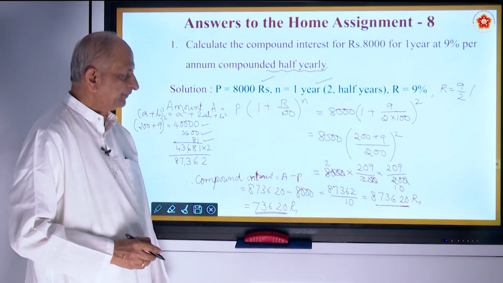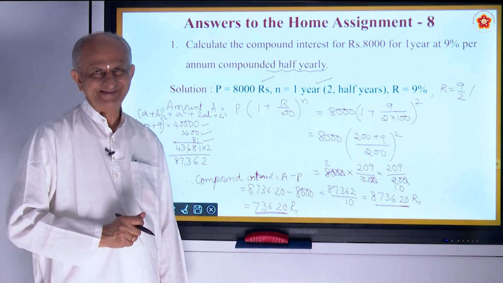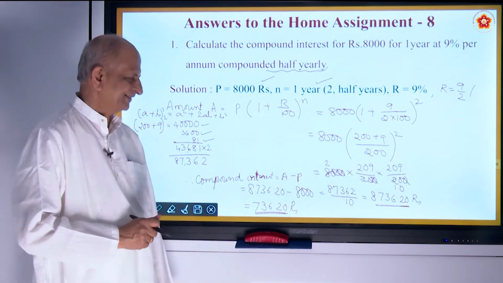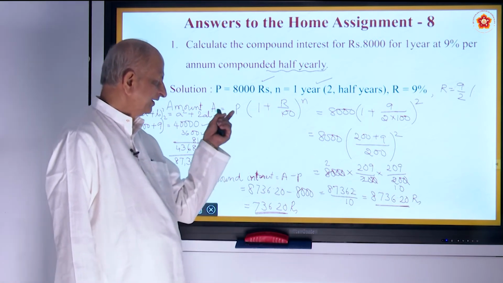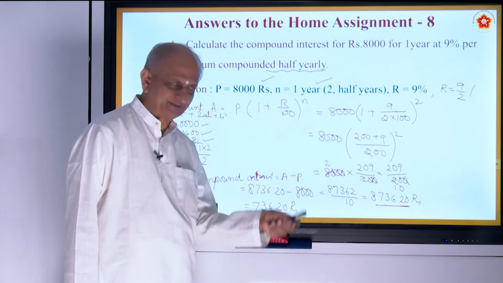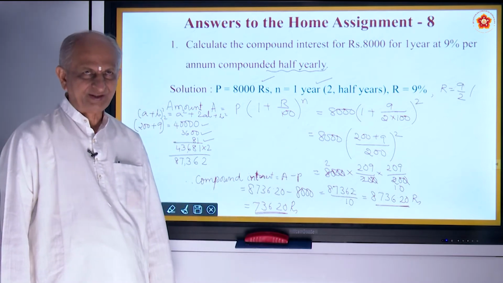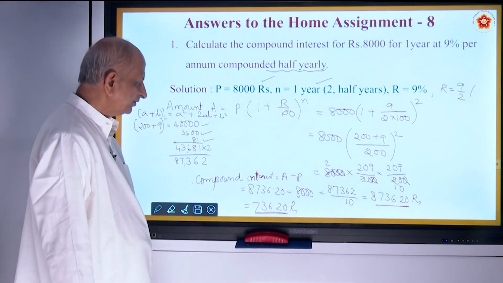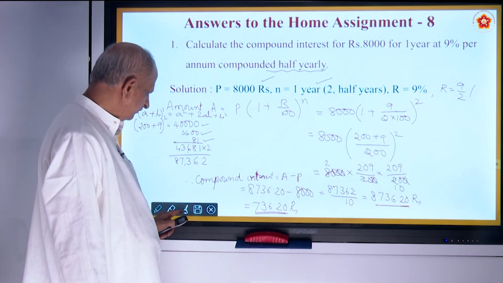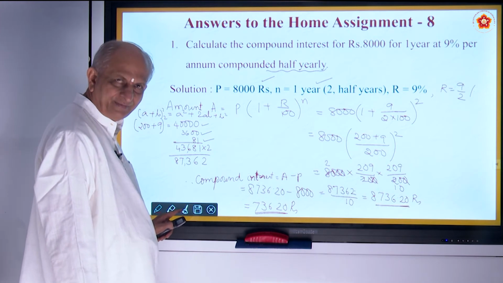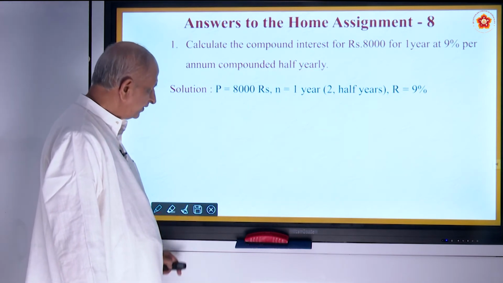That is when you calculate for half yearly, correct? So this is the thing. And if you take simple interest, it will be less than this. It is a compound interest taken once in 6 months. Okay, that is the first answer to the first question. Note it down. Okay, coming to the second question.